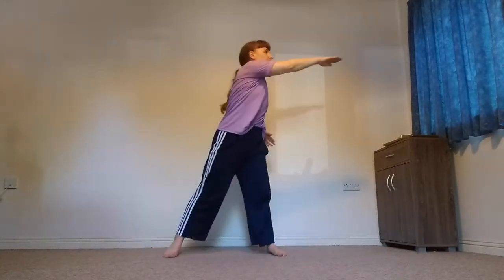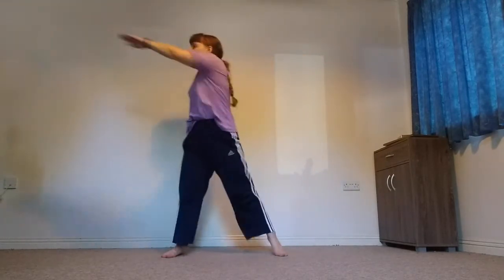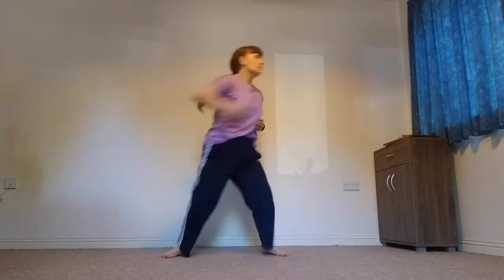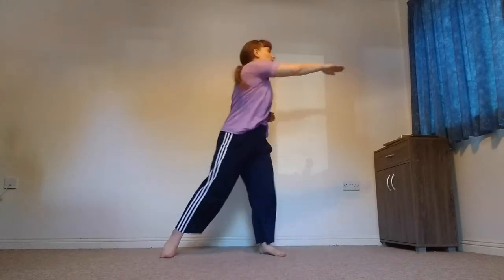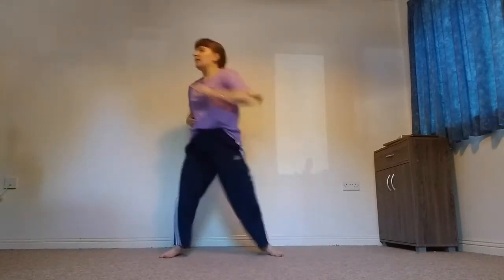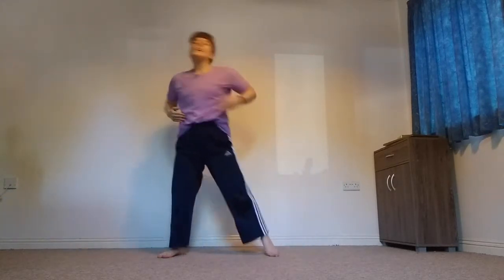Keep going. Ready and twist. Find a nice bounce again. Might want to go a little bit faster. Keep moving. Really twist from side to side. I've got my arms and hands flat, but you might want your hands in fists if you like, punching from side to side. The next one is skis.